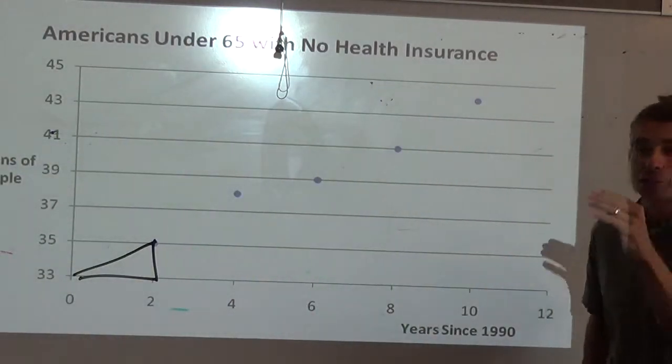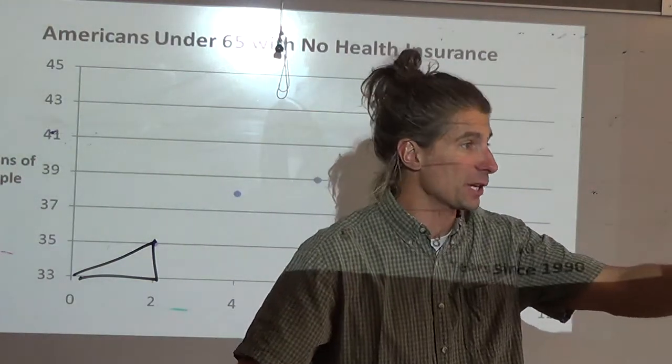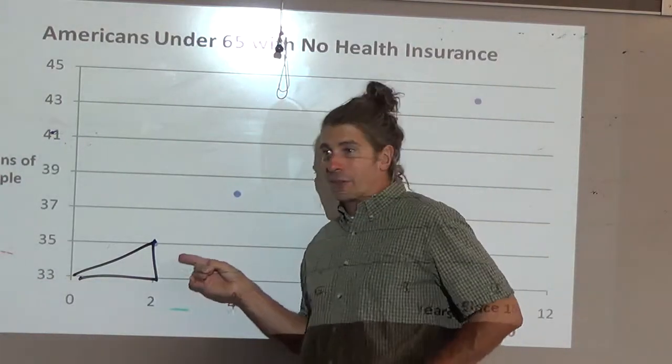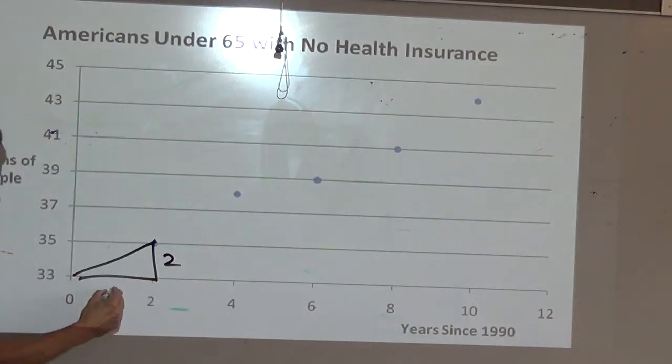Oh, good. I see what you're saying, Ashley. I'm upshifting to second gear here with you guys, and I apologize for doing this so quickly. I now want context as to what this grade means. We know it rose 2, and we know it ran 2. But up till this point with grade, we were using the same unit, 2 feet for 2 feet, which would be a 45-degree angle. But now, the x's and the y's have their own context, don't they?